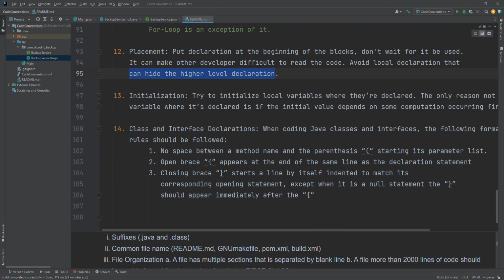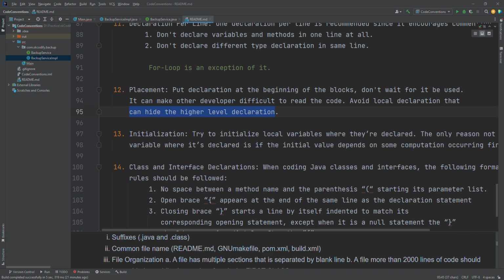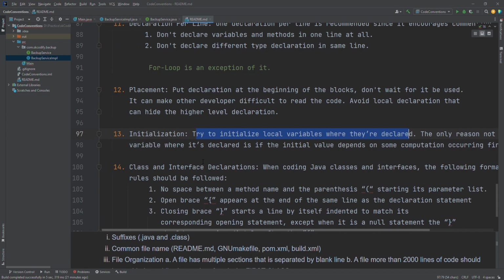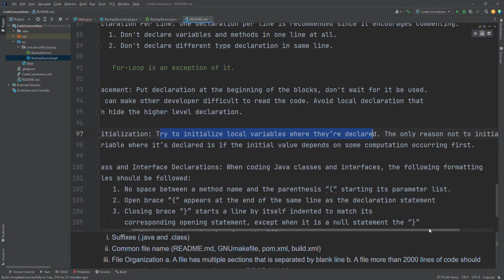The next section is saying initialization. It's saying try to initialize the local variable where it is declared. The only reason not to initialize a variable where it is declared is if the initial value depends on some computation occurring first.